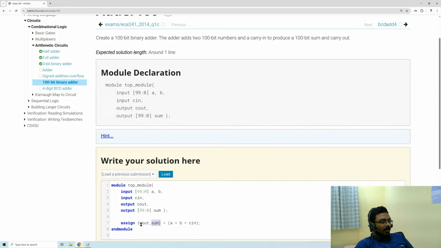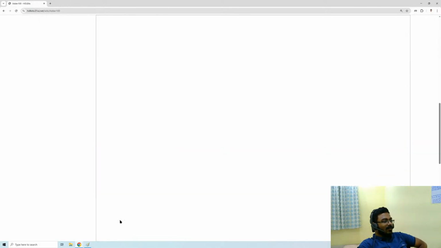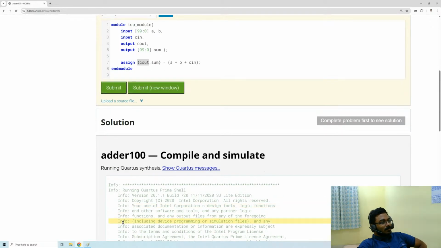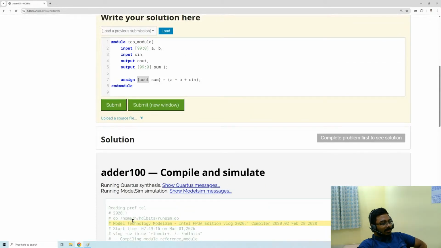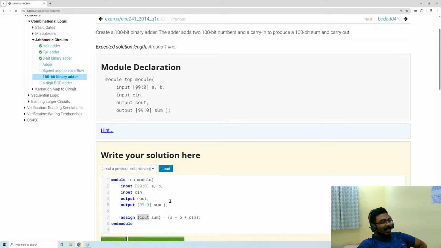Sum is 100 bits, and the one more bit, the leftmost MSB bit, goes to the carry out. If there's any carry, it will go to the carry out. This is a very shortcut way to solve this kind of problem. So it'll be a success. It's a very nice problem.